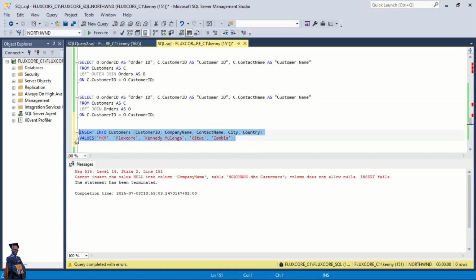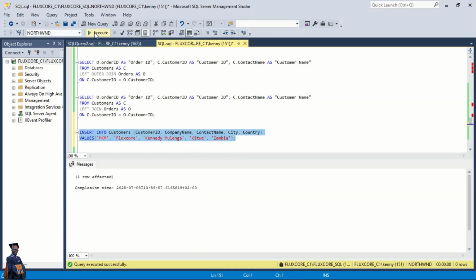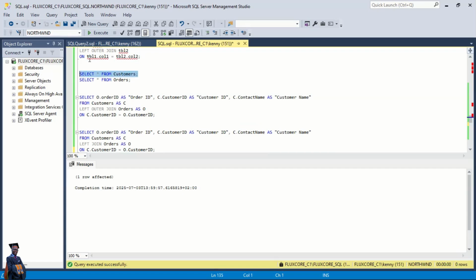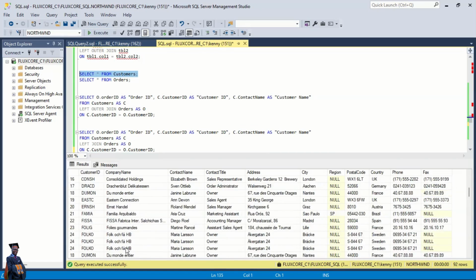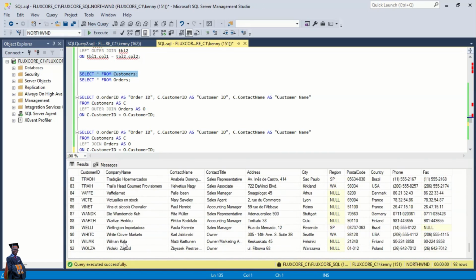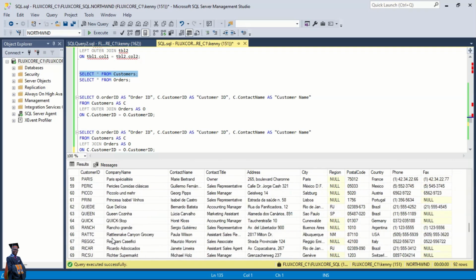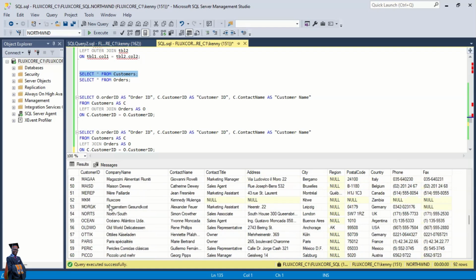Fingers crossed. Okay, one row affected. So we check the table again to see if our record has been inserted. Let's check the end. Customer is not there, or it's in alphabetical. Let's try. Okay, it's this one. This is the record we inserted.